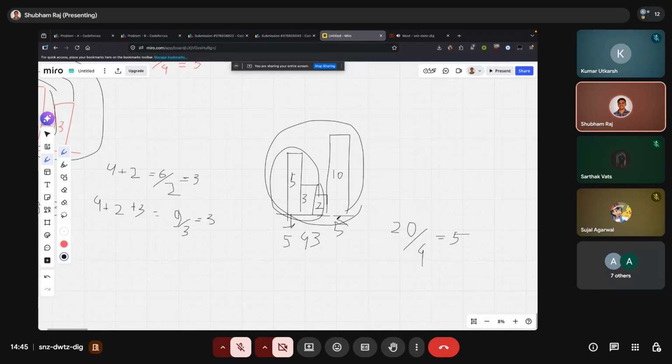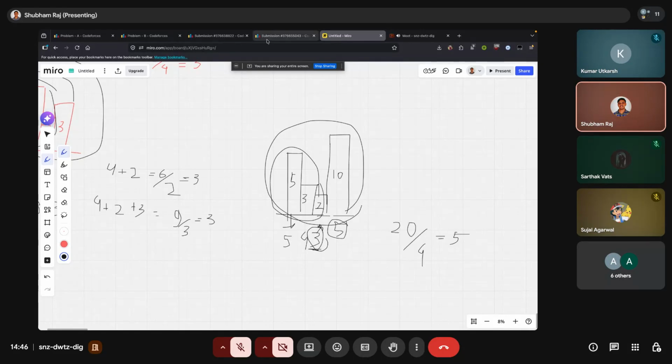We can't assign 5 because the minimum height we can attain is 3. So we can't go beyond this 3, right? So the answer of the next index will always be smaller than the previous element. We need to take care of the minimum height, and we need to print the height according to the minimum height.